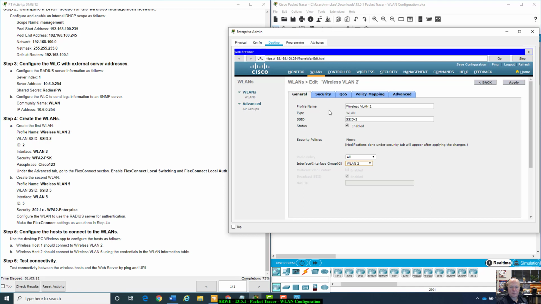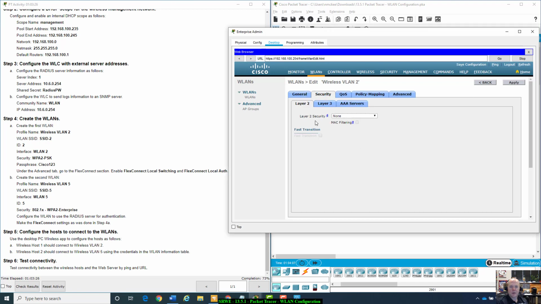All right, we're in the General tab currently. Go into the Security tab. And I'm just verifying that this is the same as the Netacad, which it is. So Security tab, Layer 2 Security. It is WPA2 PSK, so WPA and WPA2.